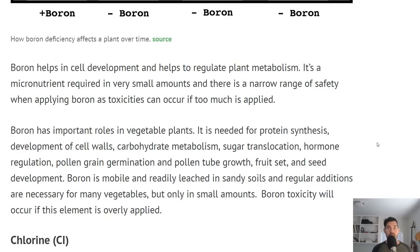Let's talk about chlorine. Chlorine is involved in photosynthesis. Here's a chlorine deficiency — it looks very similar to a nitrogen deficiency: you're looking at a lightening and some chlorosis in the plant. Chloride is necessary for gas exchange. Just know that it's necessary, and for the most part you're not going to run out of this in your soil. It's a trace element, which means a deficiency is rare, although that deficiency is important if you don't have it.